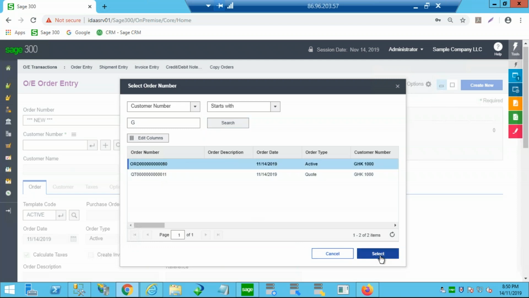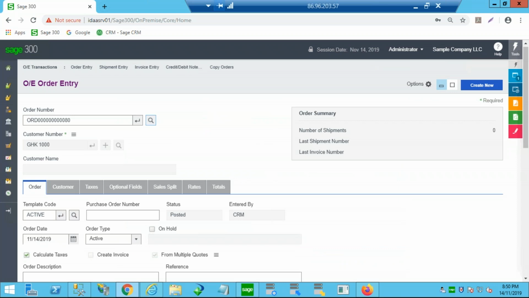So the next step of processing the order could be taken up by the inventory and store departments. So the rest of the shipping, order entry, invoicing can also be now done on the new web screens. So that brings us to the end of the presentation on integration between the two systems.